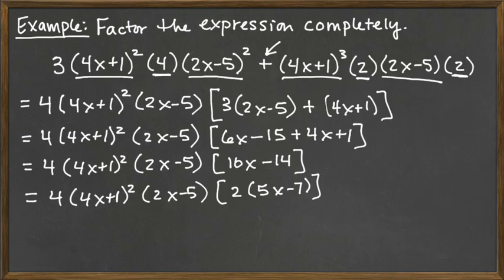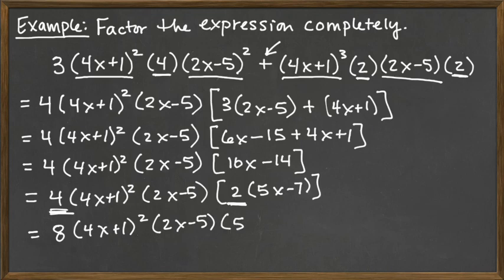And so we have here with the commutative and associative properties of multiplication, since everything is multiplied, we can multiply this 4 and this 2 together to have our coefficient or constant factor 8 altogether. And then we've got the rest to copy through to give us our nice final factored form of this polynomial.